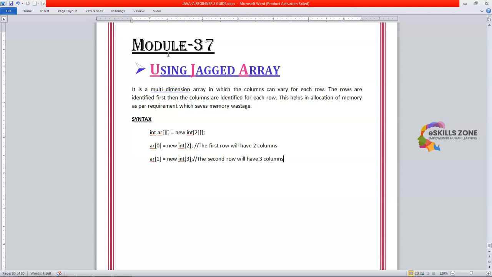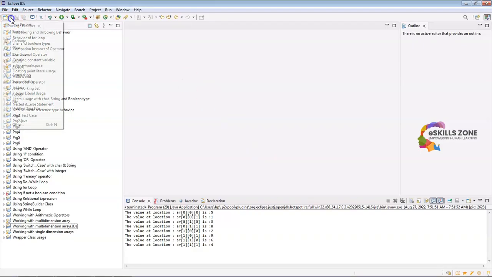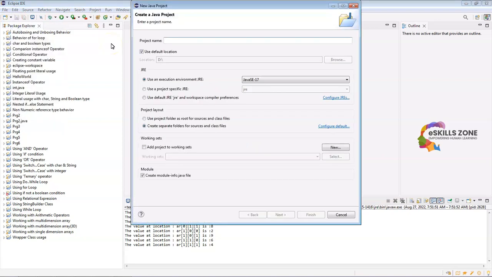So let's understand the concept of jagged array in Java. We will execute a program in Eclipse IDE. So let's switch to the IDE, viewers. Here we will click on Java project and type the name as working with jagged arrays.